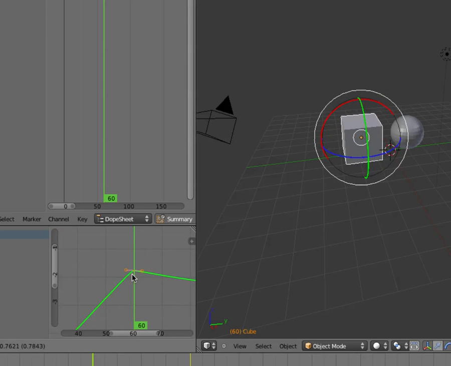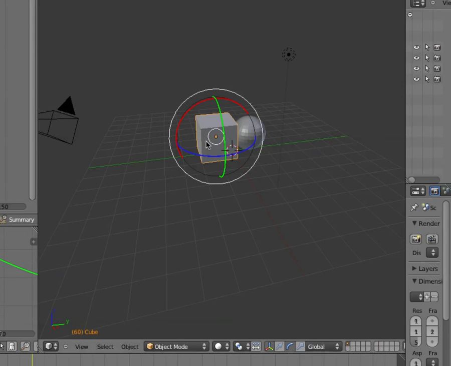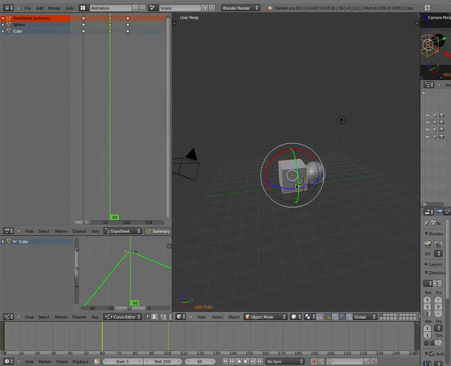I don't like using the FCurve Editor to do that myself. So be careful of the FCurve Editor, because if you click on the point itself, now you're not just altering the velocity in and out of a point, but you are actually altering the position of your object, which does alter the velocity, right? But also, if you've got the position set really nicely where you want it, you can really screw that up, okay? So that's what the DopeSheet and the Curve Editor are for.